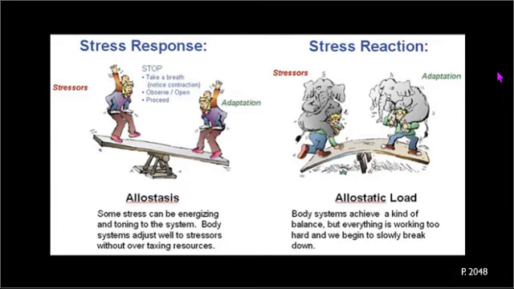Allostatic load is the physical cost of adaptation to physiological or psychological stresses. This is just a really good picture. You have the stressors: stop, take a breath, observe, open, proceed, and adaptation. Some stress can be energizing. Allostatic load is when the body systems achieve a kind of balance, but everything is working too hard and it starts to break down. It's listed here on page 2048 in your text.